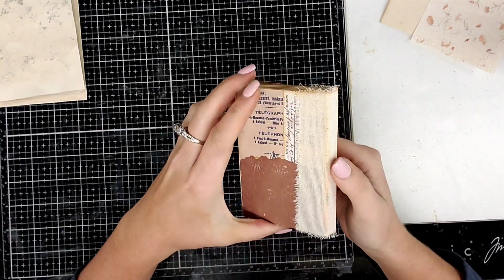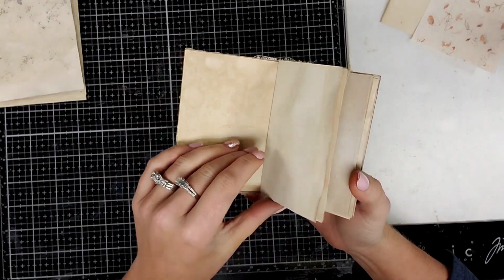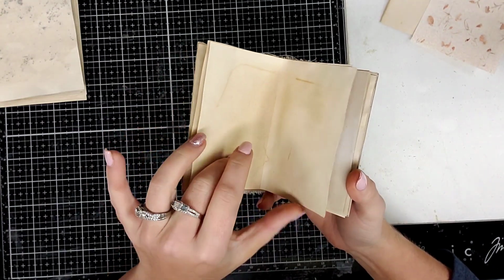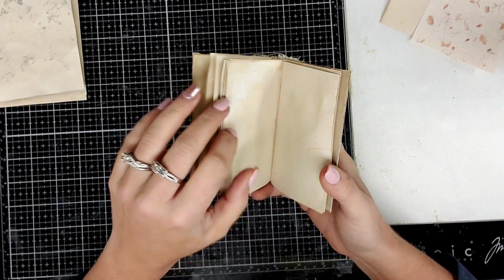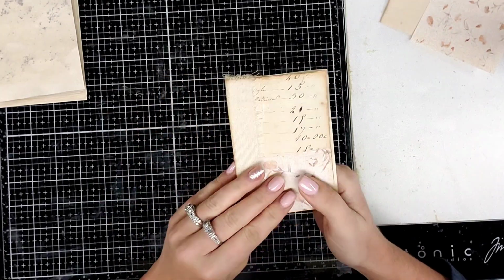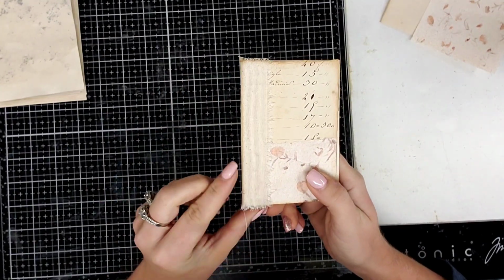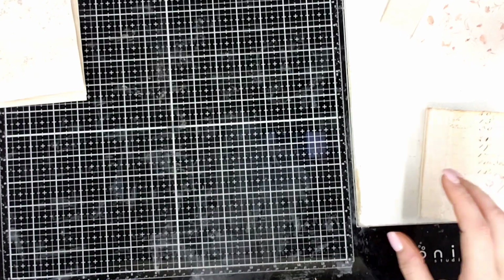Make this adorable mini no-sew journal or book. It has many pages on the inside. It's completely no-sew. Super cute, super easy to make. It seems like it's been forever since I've been with you guys. I'm so excited to make this video with you guys. So let's get started.